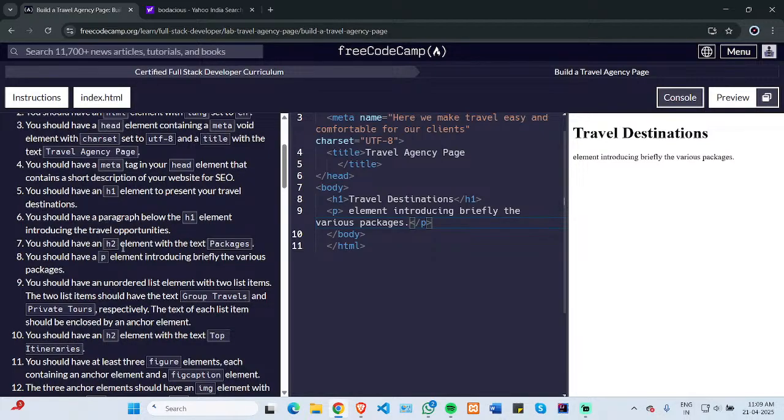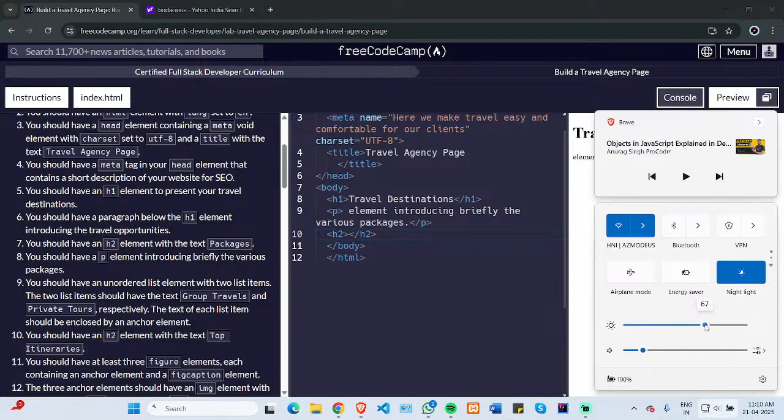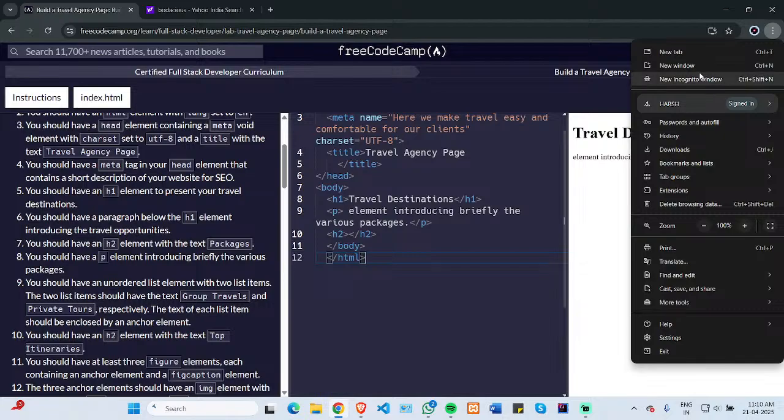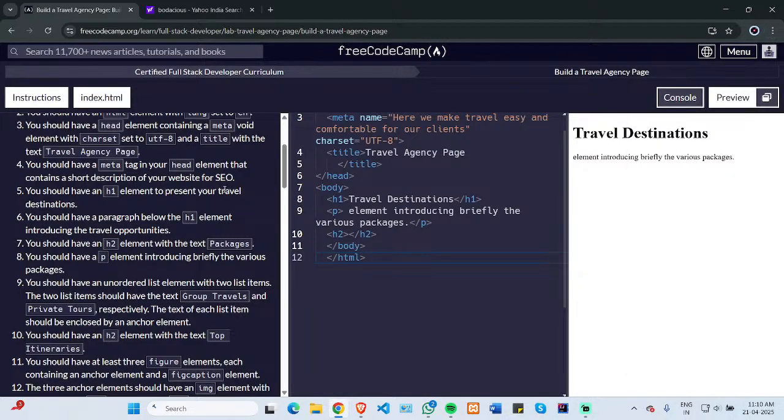Below the paragraph we have an H2 with the text packages. So H2, slash H2, and inside our H2 we just write packages.